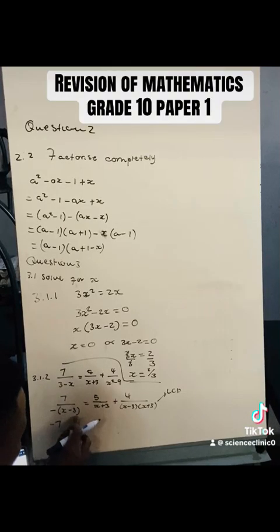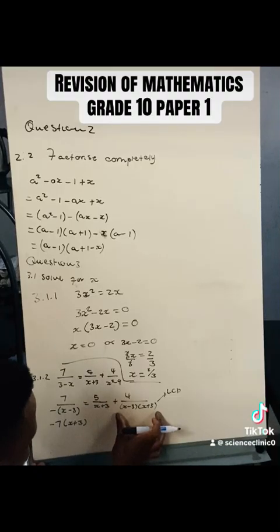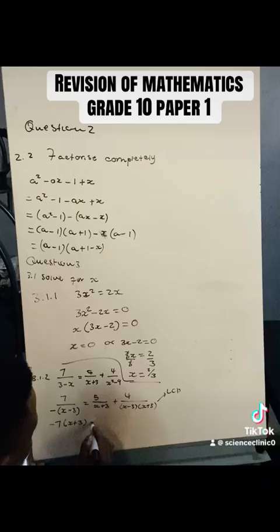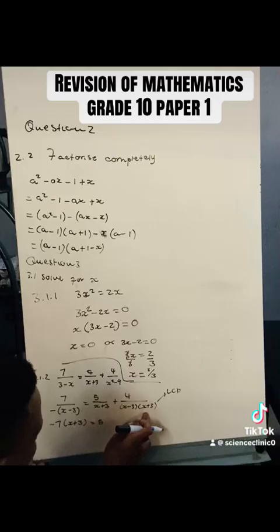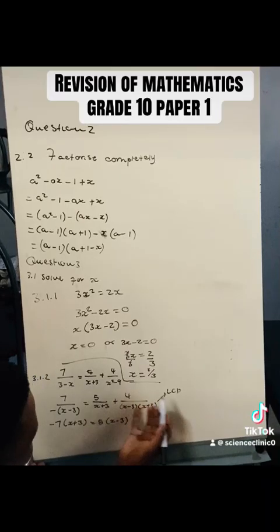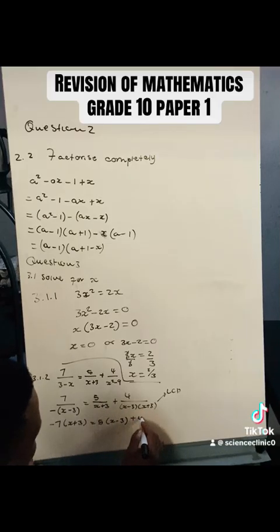What about x minus 3? We'll cancel x minus 3. So you will have x plus 3 as we multiply by the LCD. Remember, this is our LCD. Therefore, equals 5, and we can see that x plus 3 will cancel x plus 3. Therefore, you're going to have x minus 3. The last one, guys, obviously we can see the LCD is the same, so we are now left with 4.